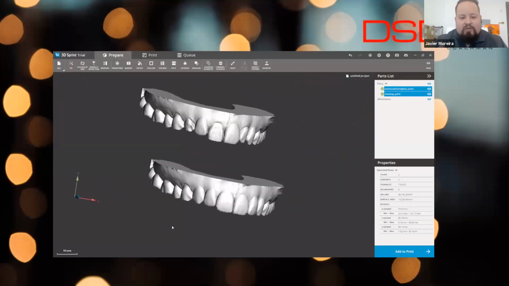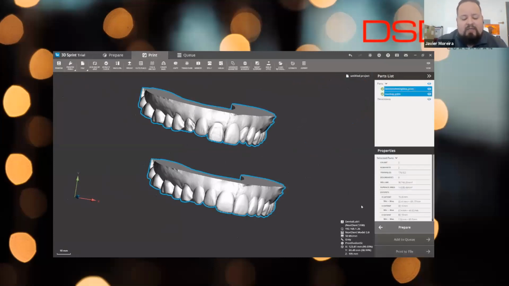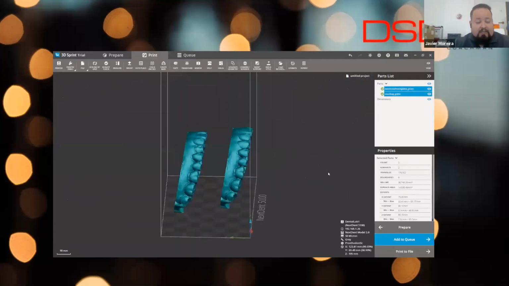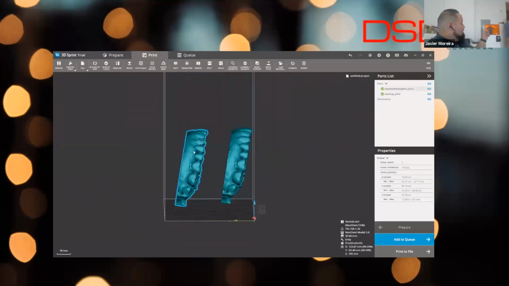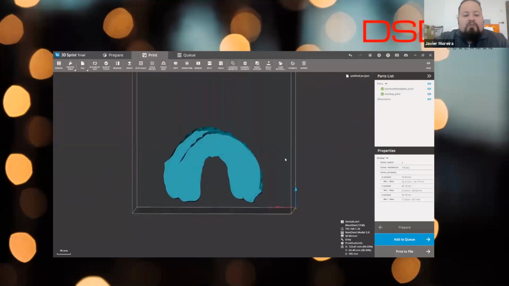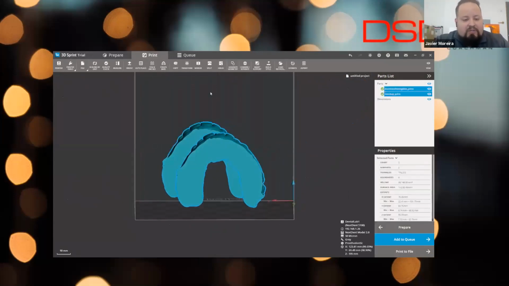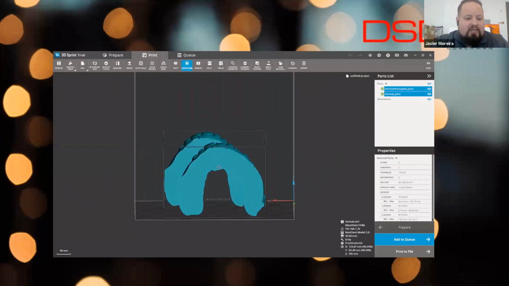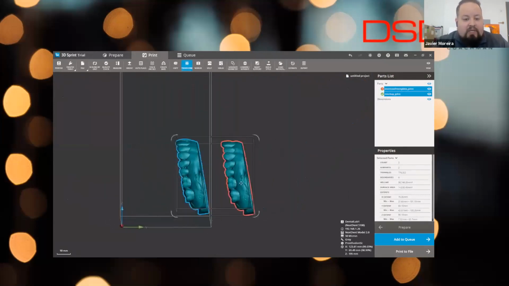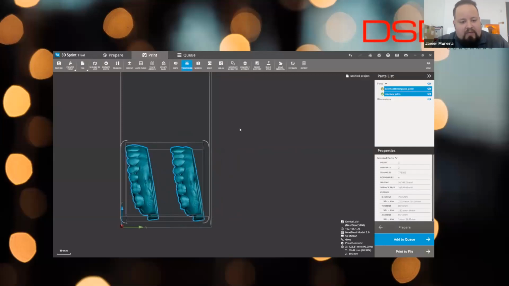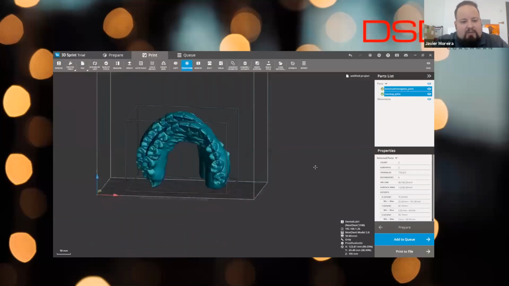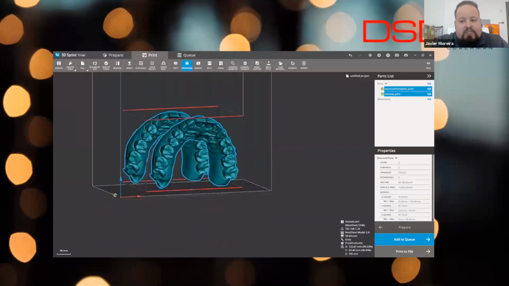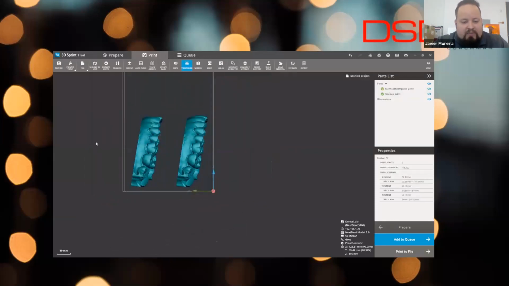Yes, exactly. So what you see on screen right now is a program called 3D Sprint. It is for a printer called the Nextent 5100. You could actually see it behind me right now. It's right over here. It's an extremely fast printer. It is something we're testing in-house, and these models are directly out of the app, just placed inside of this, quickly set up so that we can print it as quickly as possible and as accurately as possible.